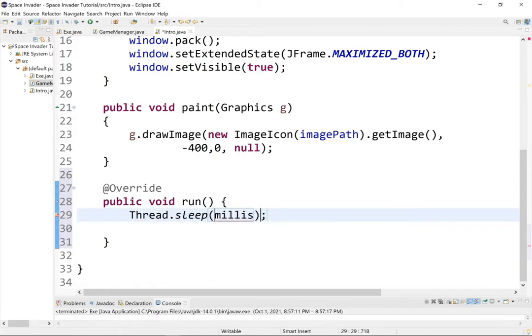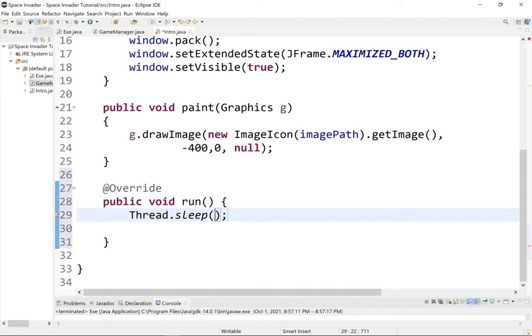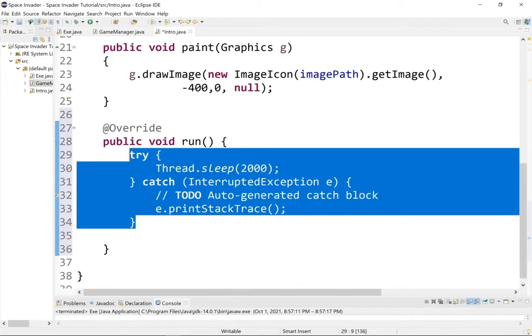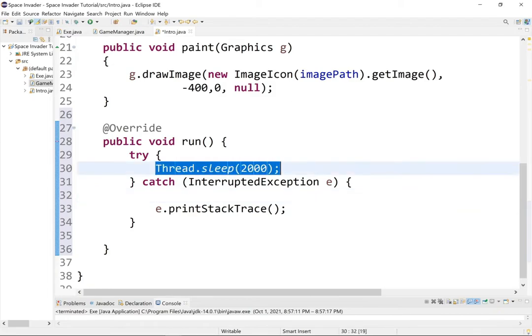It's going to be complaining. Why is it not complaining? We're going to go maybe 5 seconds, actually 2 seconds, so 2000 milliseconds. It's in milliseconds. There you go, now it's complaining. When it's complaining, just hover over it and press surround with try catch. It will give you a bunch of nonsense, which is actually good. Whenever you're using a thread, you need to use try catch. I will show you why a little later. So right now, this thread is just going to sleep while everything else in our game works.